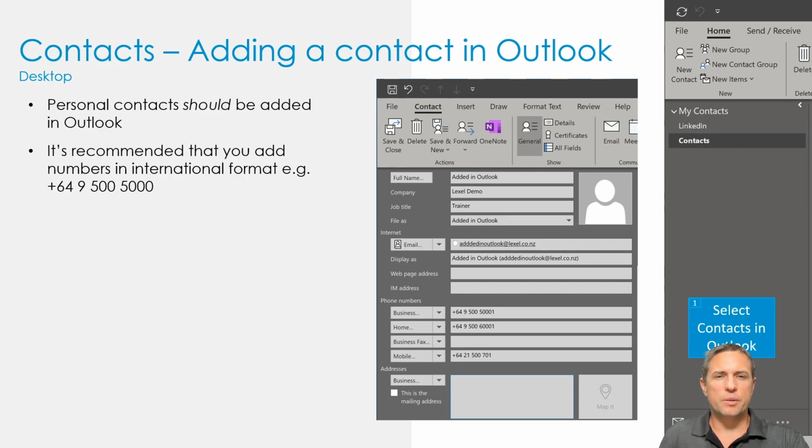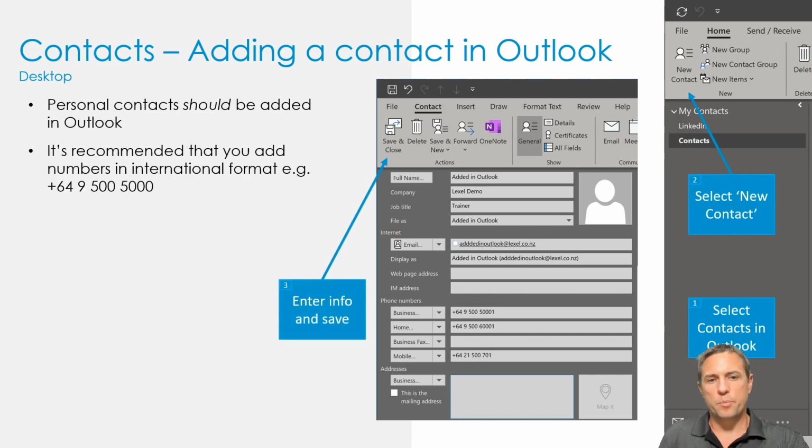If you're not familiar with how you add a contact in Outlook, you do it from the Contacts tab down there in the bottom left. You go New Contact, and that's going to bring up this New Contact window. You can see there I can add a heck of a lot more information about the contact when I compare that to what I can do in Microsoft Teams. So this is really the best approach, I believe. Save and close that. Our Outlook contacts will surface within Microsoft Teams. It may take a little bit of time before they show up after you've added them, but they will automatically show up on that contacts list.